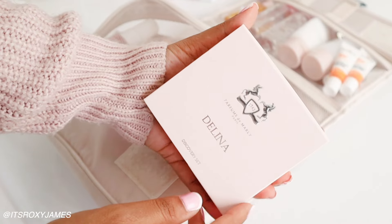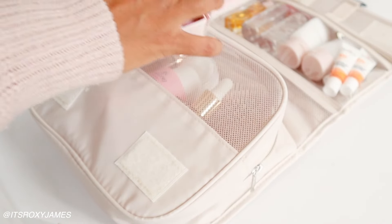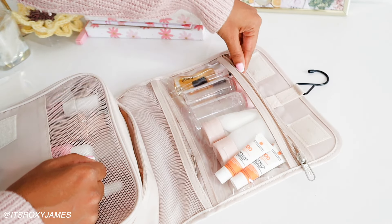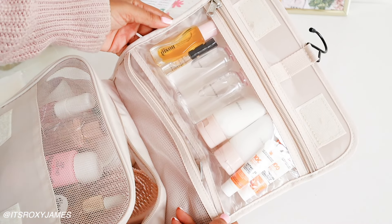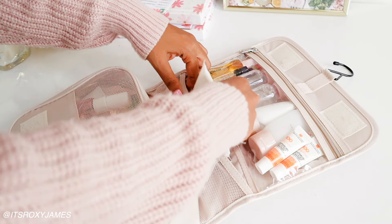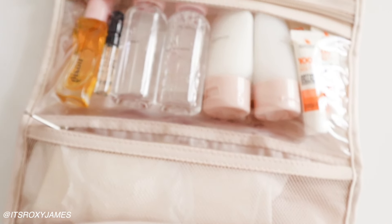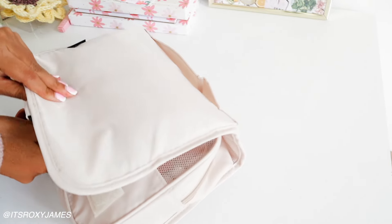My best friend actually gave me this little sample size of perfume, so I thought it would be perfect to carry on my trip. I just slipped those out of the box and popped it into the little section on top with the rest of my skincare. I added some liners to my bag and I feel like this is definitely complete now. I love how this looks - it has all of my essentials and everything looks really nicely organized. I love how easily the bag folds up - it is just so perfect. Even if you're going on a short trip or a long trip, I highly recommend it.